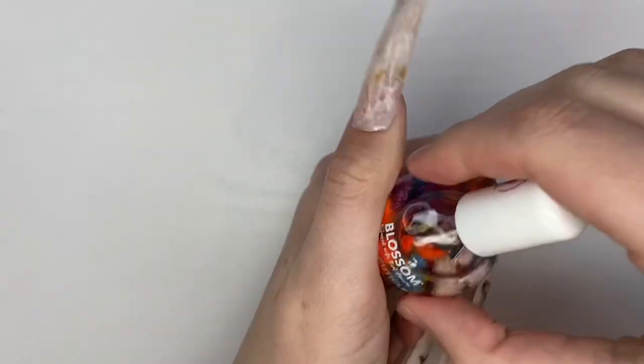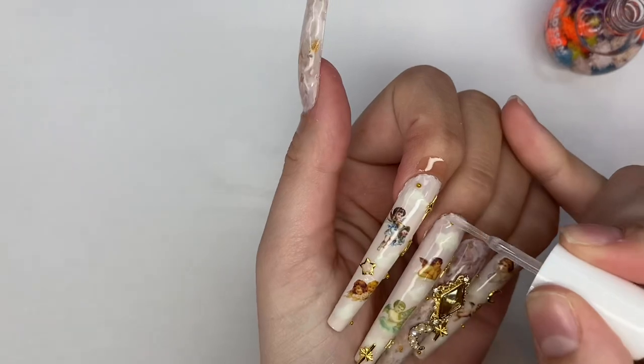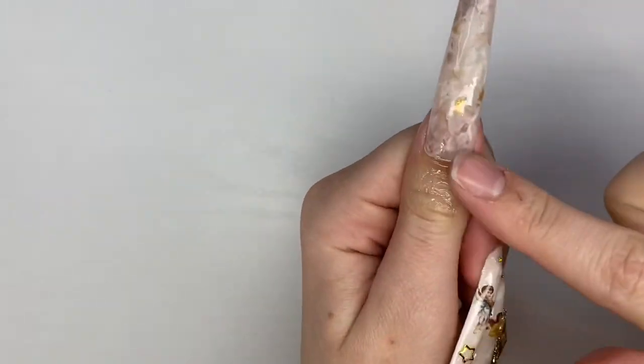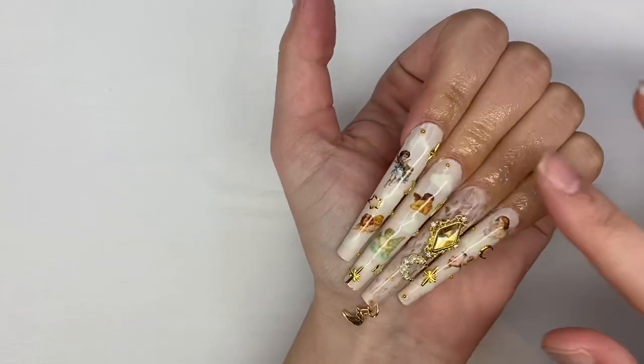After I got the piercing charm on, I was absolutely loving this nail set and I couldn't think of anything else to add or top it off. So we're just going to be applying my cuticle oil, rubbing that in to nourish my cuticles and top off this nail set. I absolutely love how this nail set turned out. I loved everything about it.